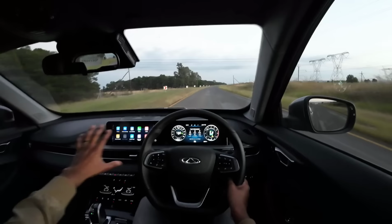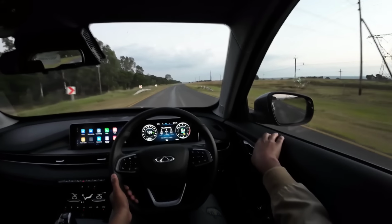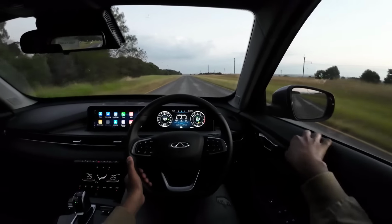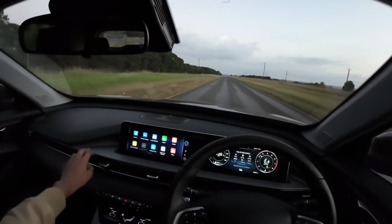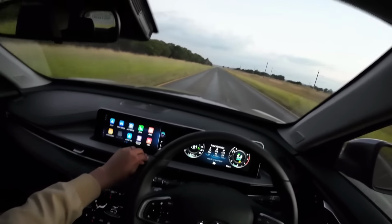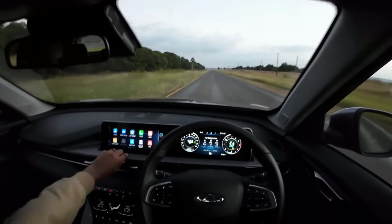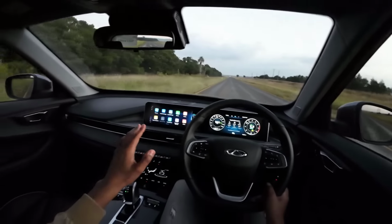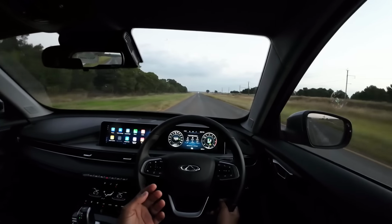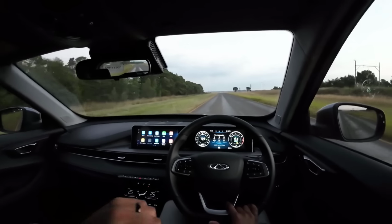I don't know how they've managed to capture this insulation, especially here. Maybe it's the material that they've used in here, because this material is quite good. The soft touch stuff reminds me of Mercedes, because I did tell you that plastic next to plastic is always going to do this crackling stuff that happens. But I can't really complain much, because this is supposed to be a budget car in a way. Can't believe I'm saying 400,000 is a budget car. Yes, what happened to economy?